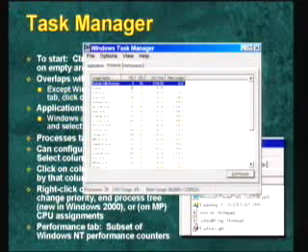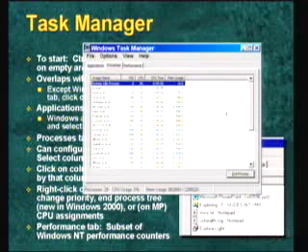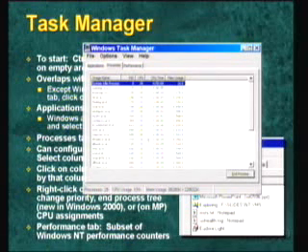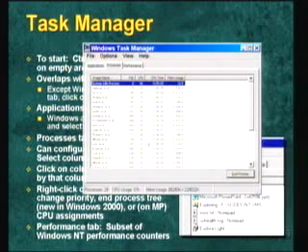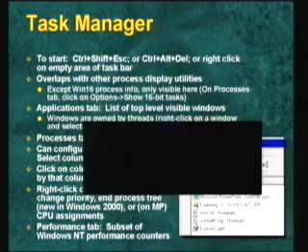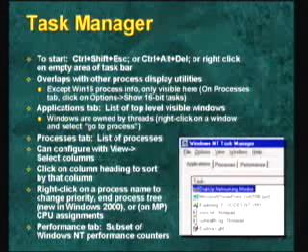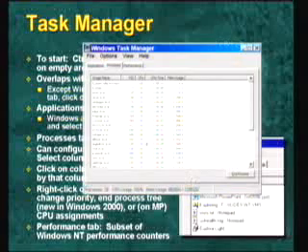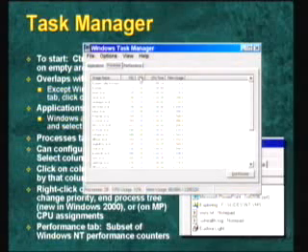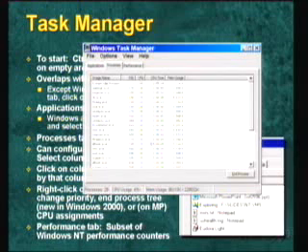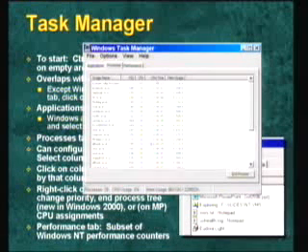Process IDs, by the way, can be recycled, so they're globally unique while the process is alive. But when the process exits and you run another process, the same number can be used. The CPU column, I think most of you know, is percentage of CPU utilized. And that's the quickest way for me when I'm looking at a slow or seemingly hung system. Bring up Task Manager, go to the Process tab, click on the CPU column, and I can see who's chewing up the CPU on this system.